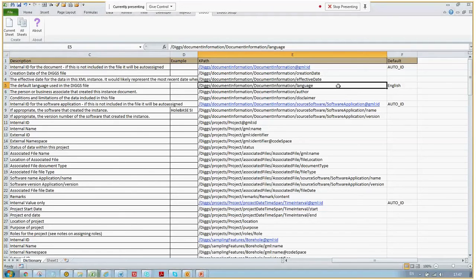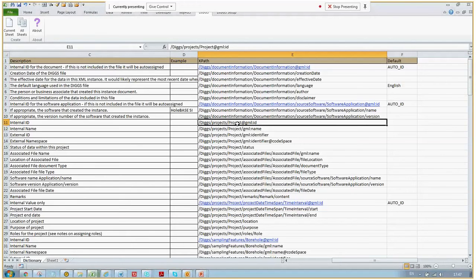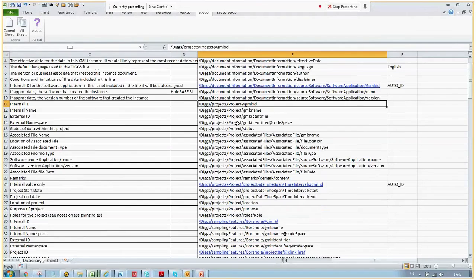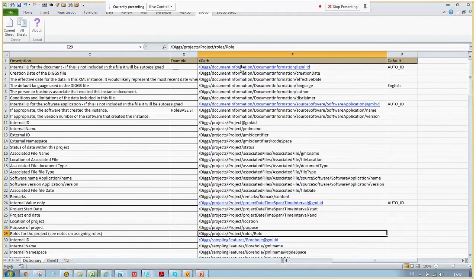so you don't have to keep typing your file format is in English. You can just set up your mapping to say this is always going to be English unless I've specified otherwise. And you can do this, and you can put this into all sorts of tables. So what we've been looking at just now in example number 1 is the document information, that was the first tab, and then the project. So the project, as you can see, what we've done is we've taken various aspects of the project group that would commonly be used, and we've flattened them.